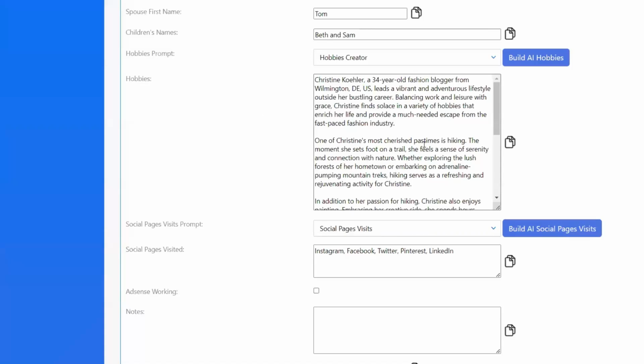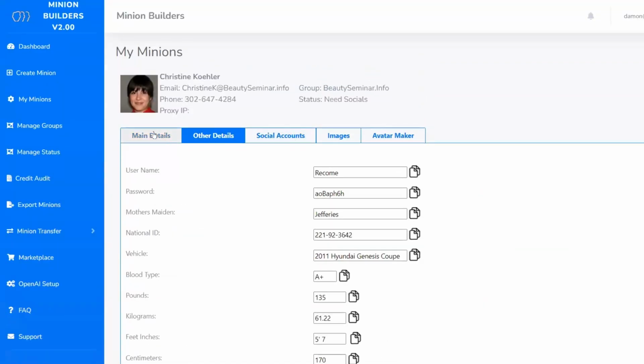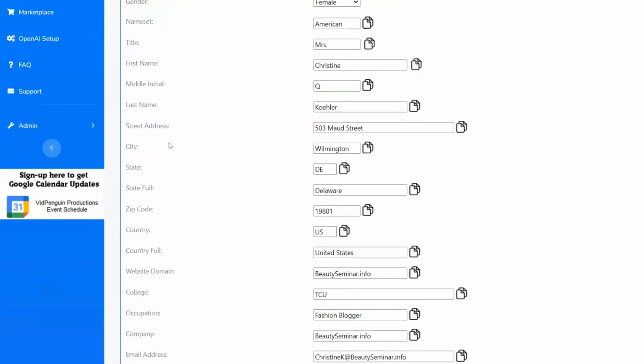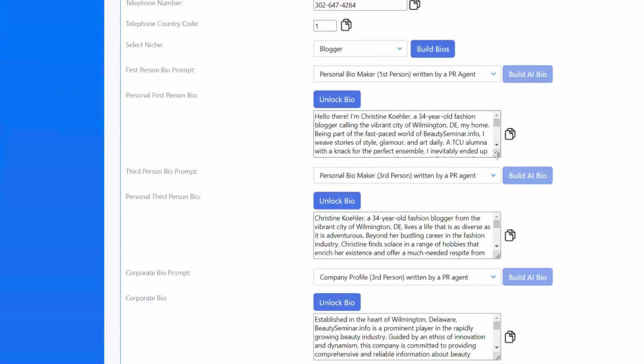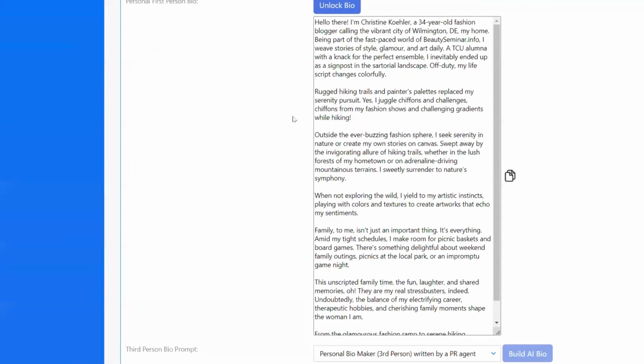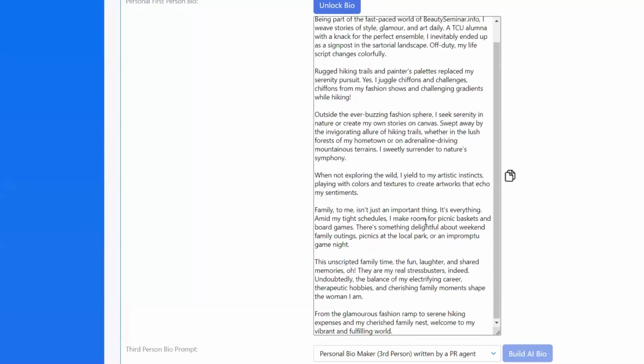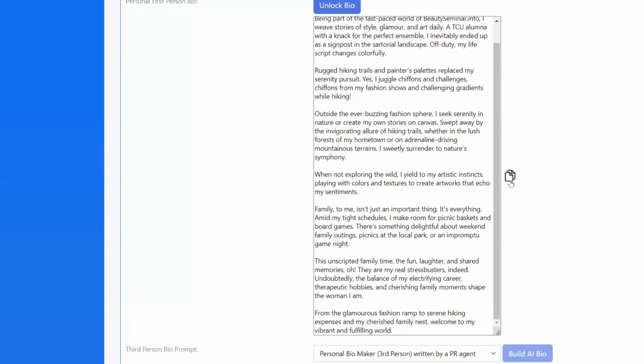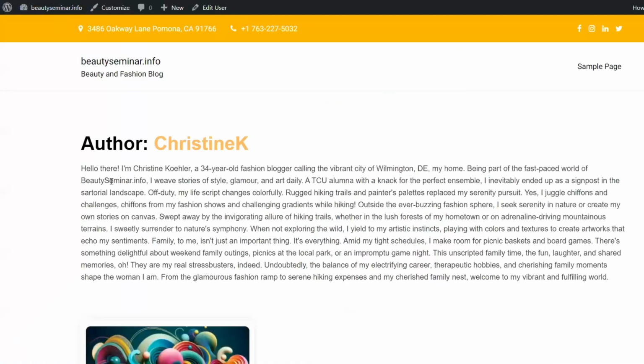This little text is then taken over whenever you create these main details, and we build the bio from her hobbies and her demographics. And this is great. I copy that, I use that little copy button, come over to here, and that's what went in right here for my bio. And I'll just go into dashboard.